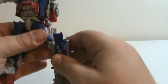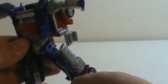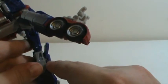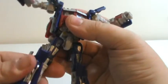First, unpeg his legs, and you have to kind of use some force, as you can see. This, you can see it in there. There's a tab on this piece that fits into that slot inside there. Untab it from there, slide it down, and straighten it out. It doesn't really lock in place too securely. It locks in via a little friction peg here, but it holds together well enough. Do that on both sides, obviously. For some reason, this one comes off the tab a lot more easily than the other. I don't know why.